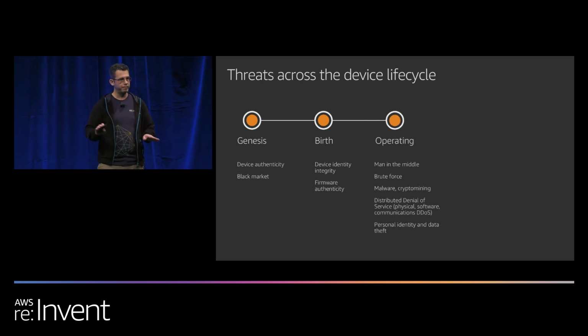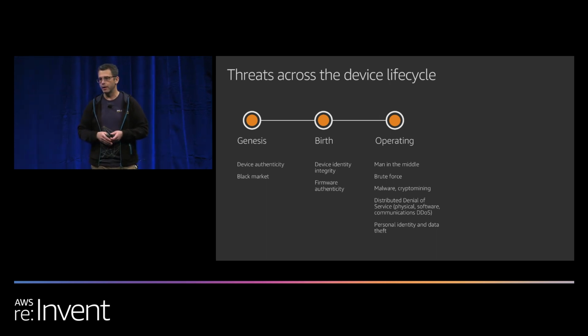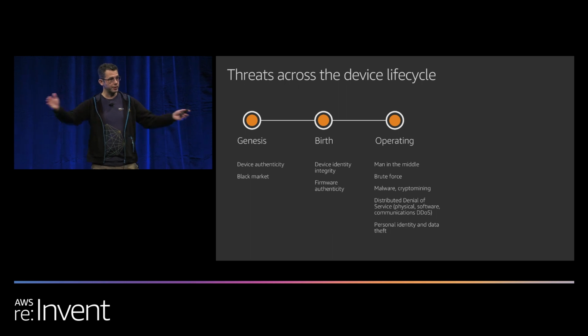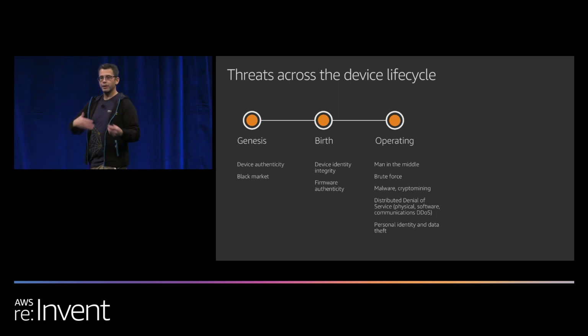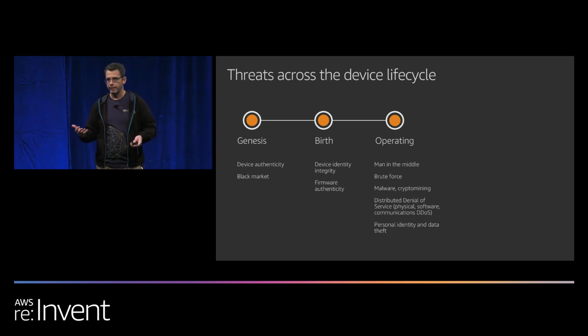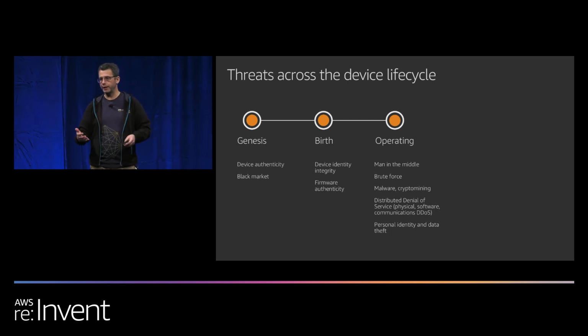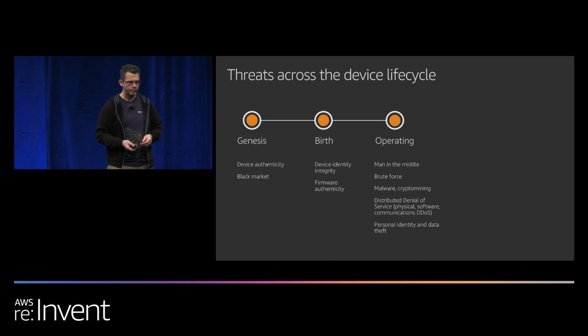Where we're going to be working in most of this talk today is in the operating phase. And this is where the life cycle spends most of its time. This is also where you need to curate the life cycle, how you're managing that device and improving the security of that device during that part of the life cycle. So that's why we have implementations in effect like over-the-air updates to help you improve the capabilities of those devices.